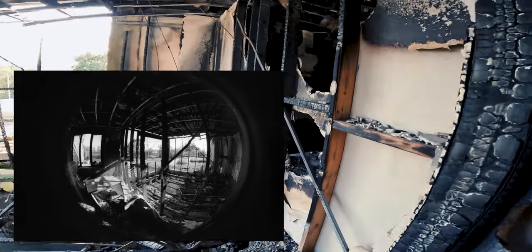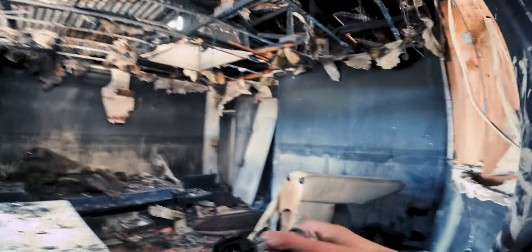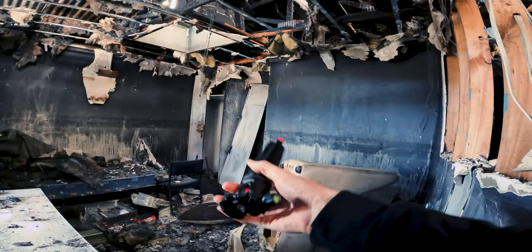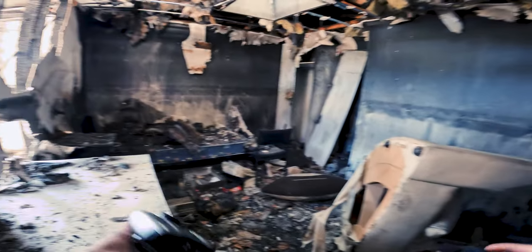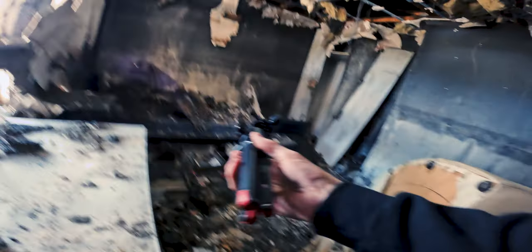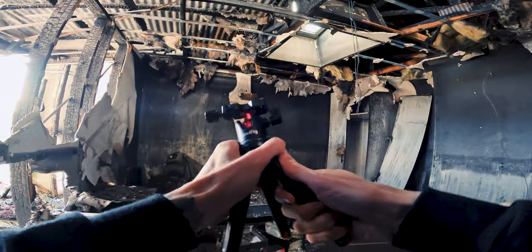I don't know how sketchy it is up here, given that that's all burnt through. I do have a tripod with me, this small rig thing. So if I want to get some shots, you know, fuck it, like, why not? Yeah, I have this small rig tripod here with me. Just a little mini thing.